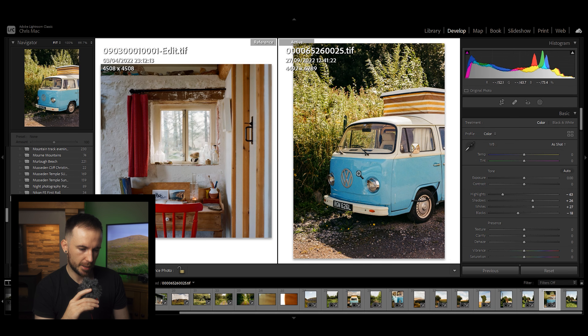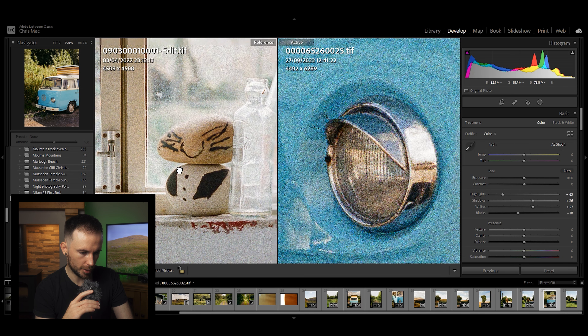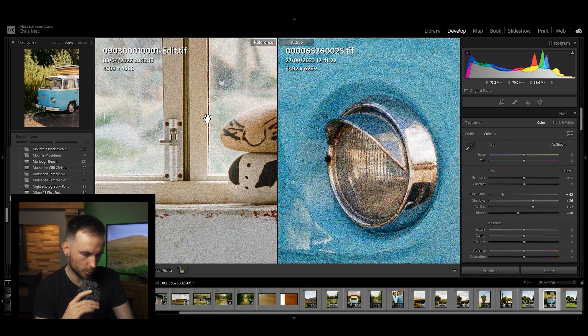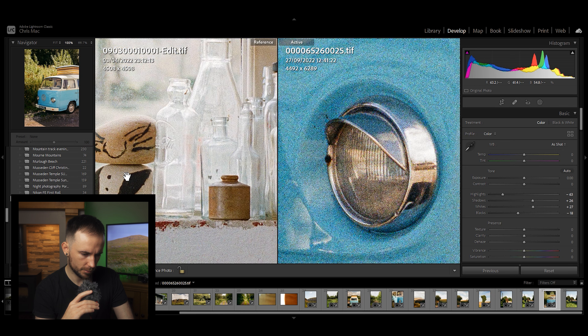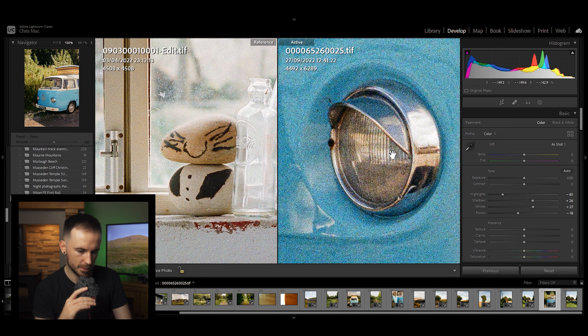Here are the shots side by side - not really similar shots but both of relatively close subjects. Zooming in to 100% on both, there's the headlight on the 35mm and the little painted rock with the bottle beside it on the 120. A quick grain check on the 120 - pretty clean, you can just see it in the white of the window but really not much, just a nice little bit of grain. Obviously more pronounced than the 35mm, but pretty good in sharpness. The 35mm in that one actually looks extremely good. I was really expecting 35mm, especially when you zoom in this much, to be noticeably softer with a lot less detail, but that is not the case.